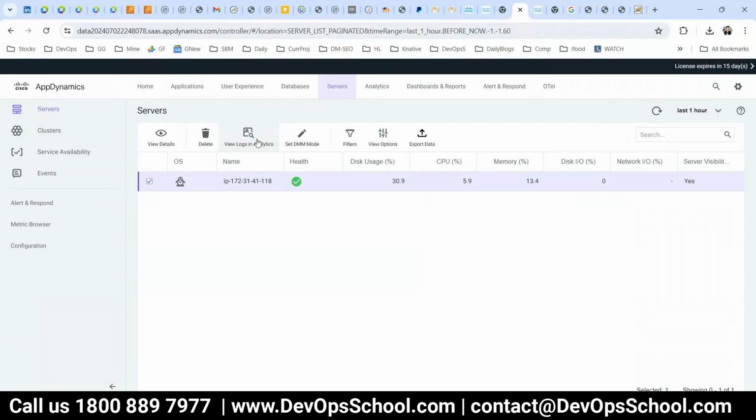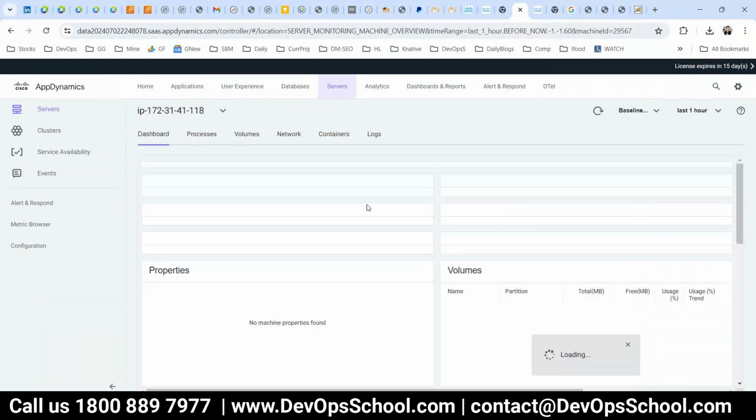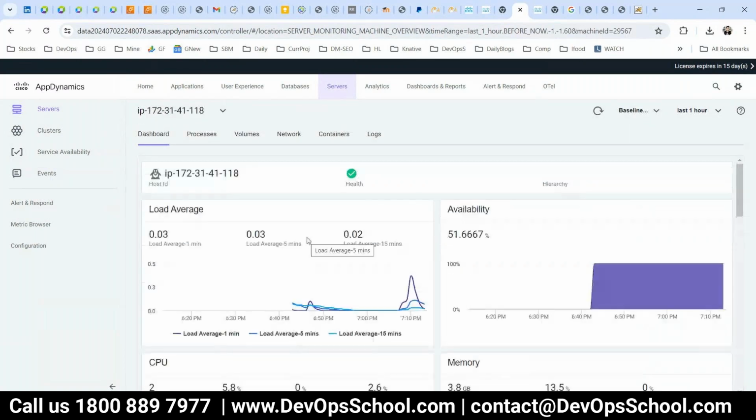Then I think you can view analytics. Analytics right now we have not enabled because it's a paid version, and the same goes for business transactions. Some of the options you have are view details. Something similar you did in Dynatrace, right? Same thing you can do here also. But honestly speaking, I like Dynatrace more than AppDynamics because of the intuitive UI.